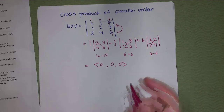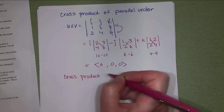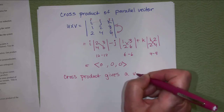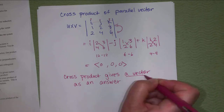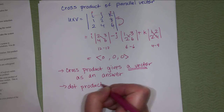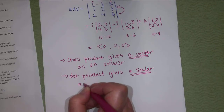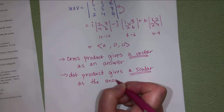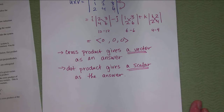So, that being said, cross product gives a vector as an answer. And the dot product gives what? Does it give a vector? No, a scalar, or a number. And what do we know about the dot product? What do we use it for usually? So the dot product gives a number as the answer.